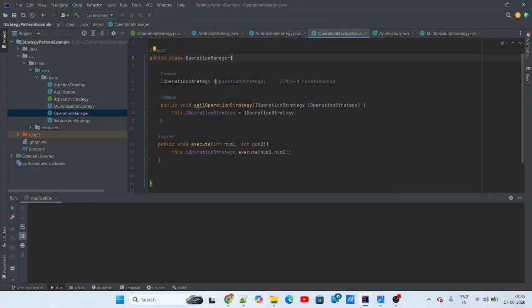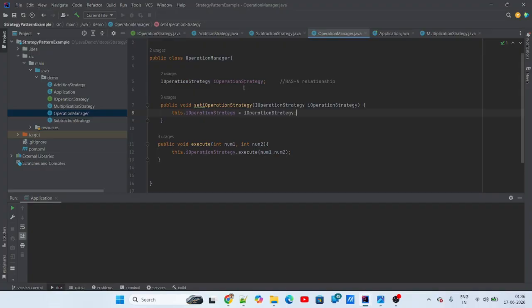Now we'll have the OperationManager, or you could say it's a service class. It is going to have OperationStrategy, basically your interface, in a has-a relationship. It will also set this operation strategy using the setter. And it will have one method which will internally call the execute method of the operation strategy.